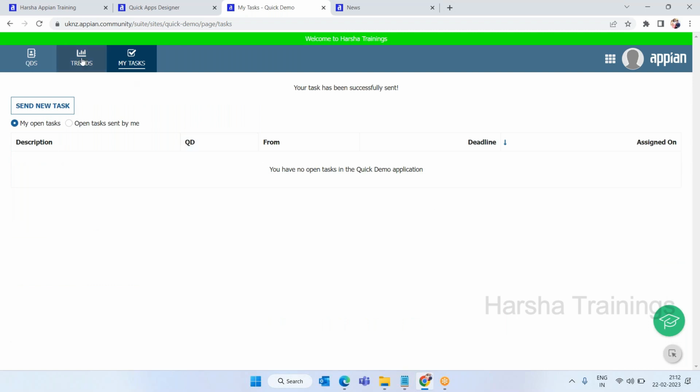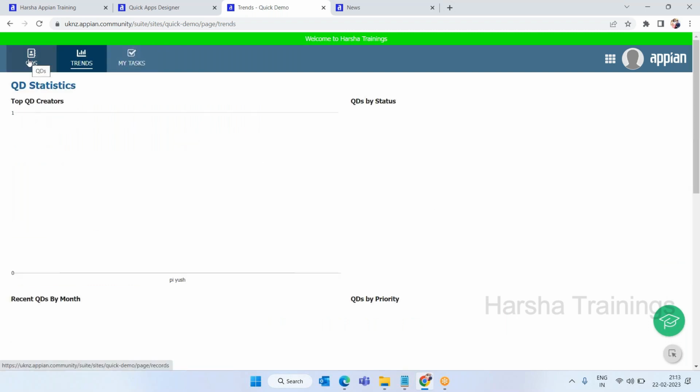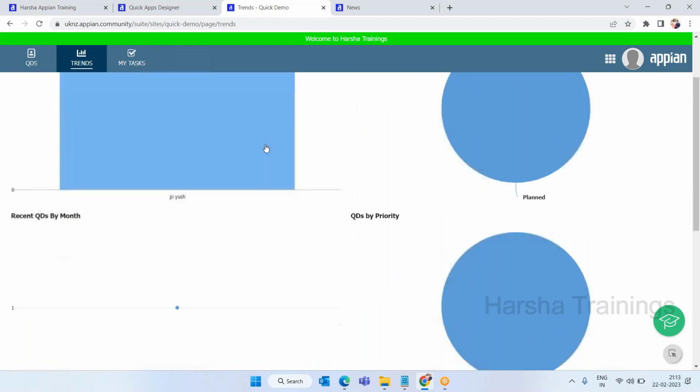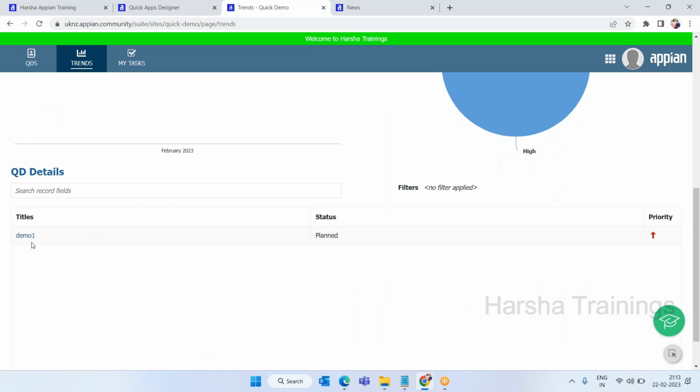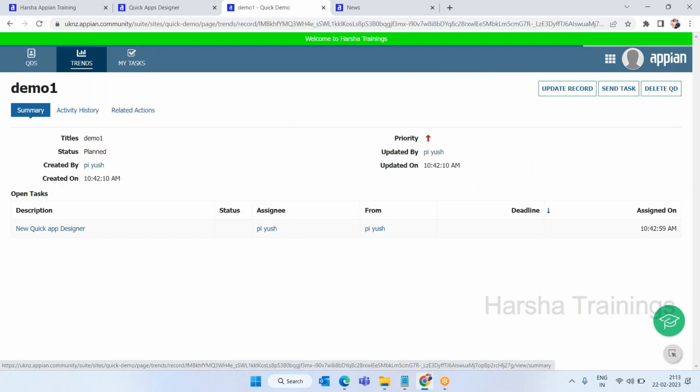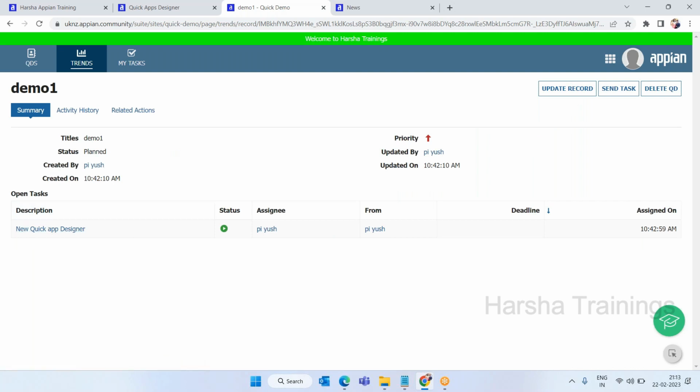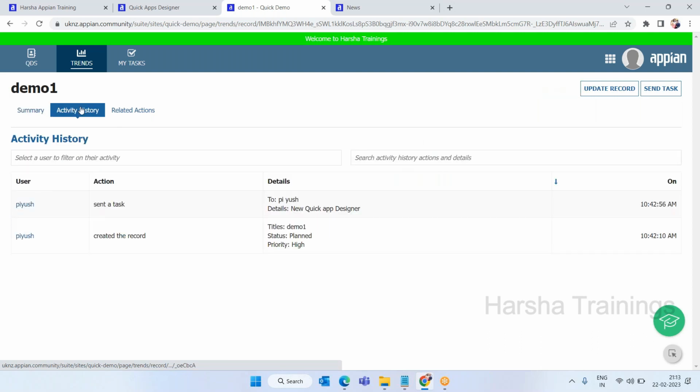Your task has been successfully sent. Now if I go to QD created, QD status, planned, there's only one record. In the QD details, I can see it's only demo one. If I click on this, you can see the details. What is activity history? It is also now getting created. Can you see this? Created a record and a task.